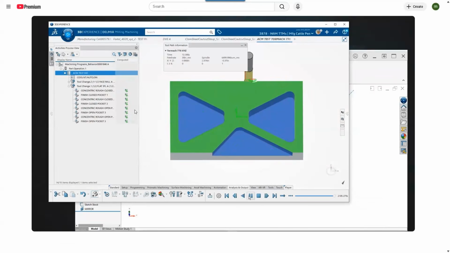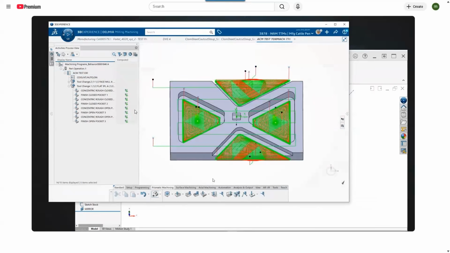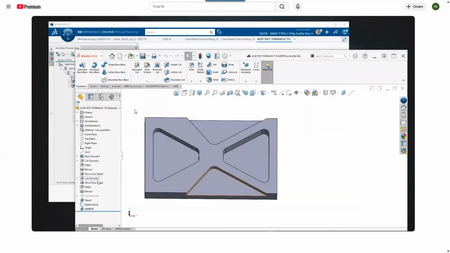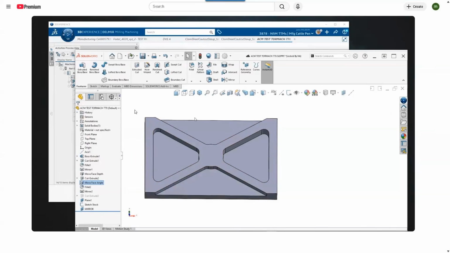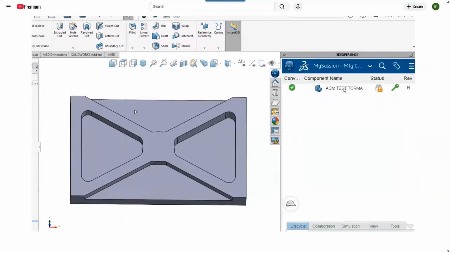But inevitably, we end up having scenarios where the geometry changes. So how is that handled? Well, it's handled like any other solution that's out there. We come back to SolidWorks, we make a change, maybe change those angles on those pockets or whatever the engineering group is going to do. It's hard to tell sometimes what they come up with. So we'll make a design change, and then we simply just save this again to the platform.